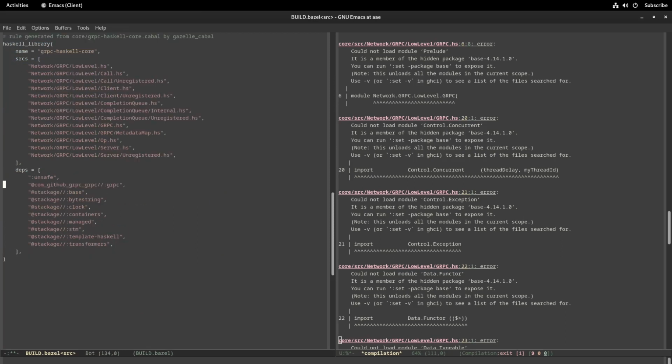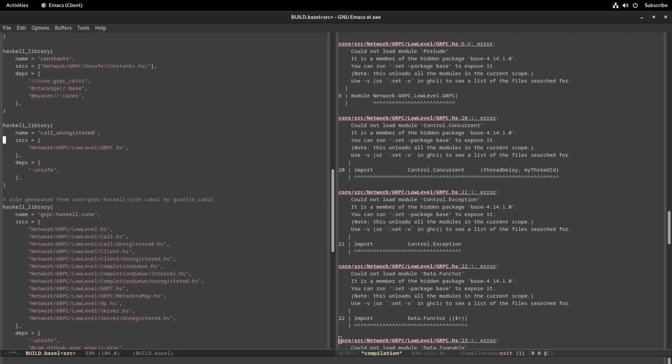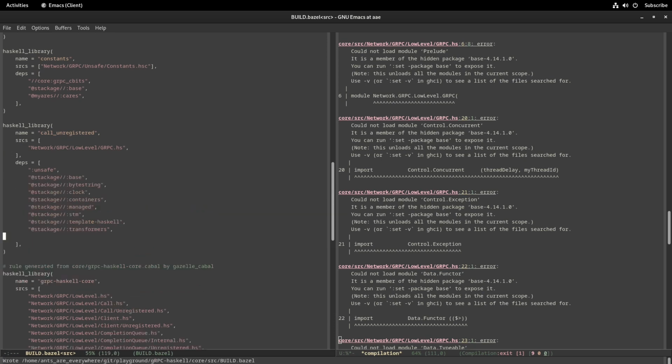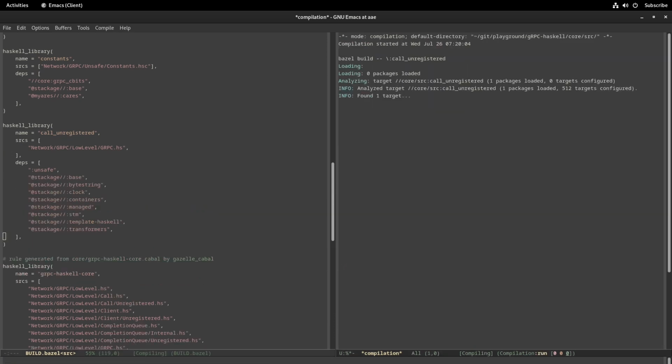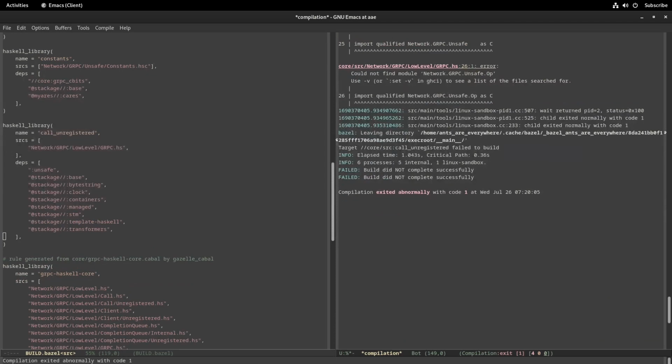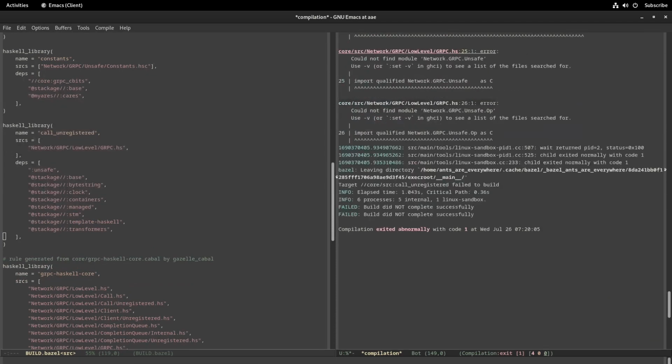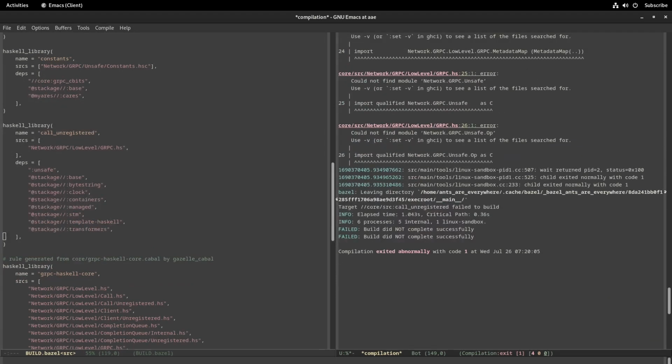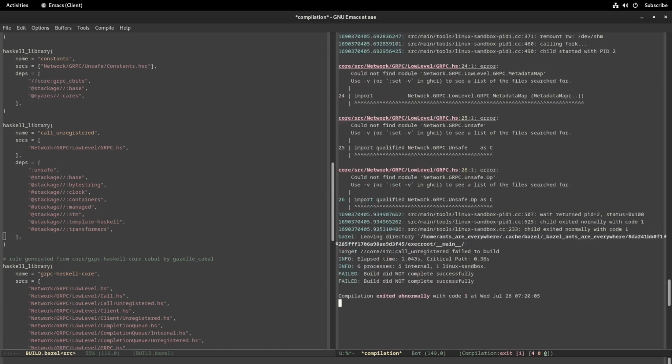So we'll depend on unsafe and actually, let's just grab all of these for now. I don't know whether we need gRPC, so maybe we won't grab that one. Let's see if this will work. Okay, we need unsafe op. And let's make sure this is called something like low-level gRPC.